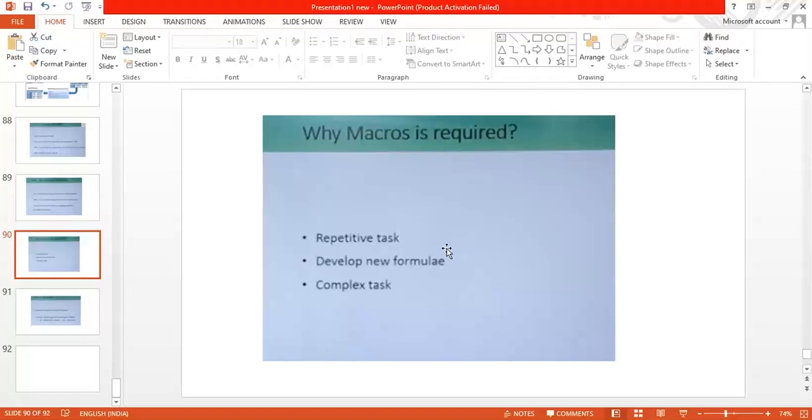They also let you develop a new formula, because you already have formulas like sum and average, and different functions for data validation and conditional formatting, but you may want to create something new, add a new condition, or add a new formula of your own. They also reduce your complex tasks in a very efficient way. So this is why we require macros.